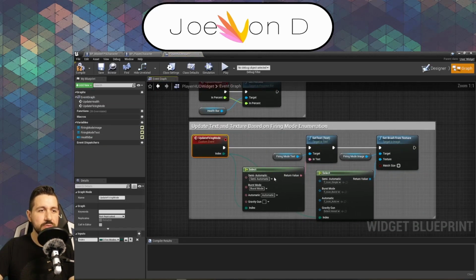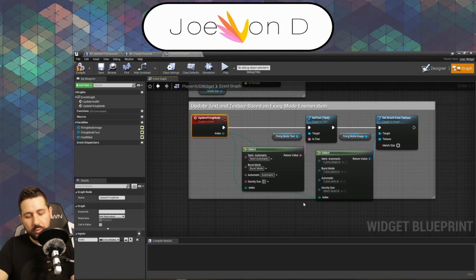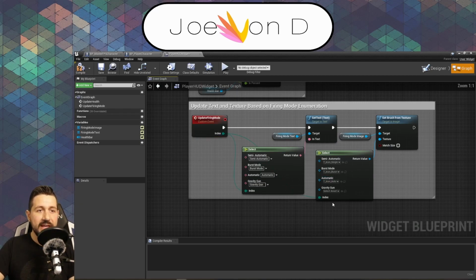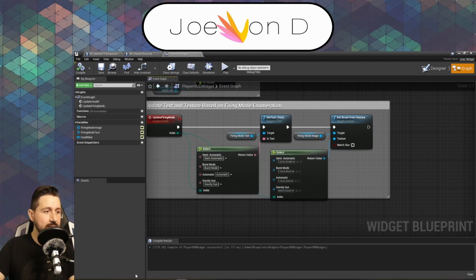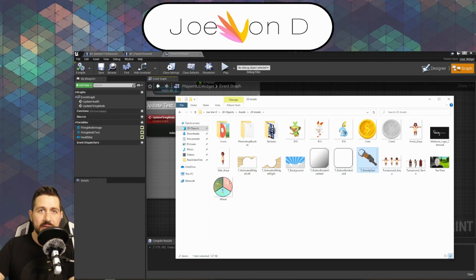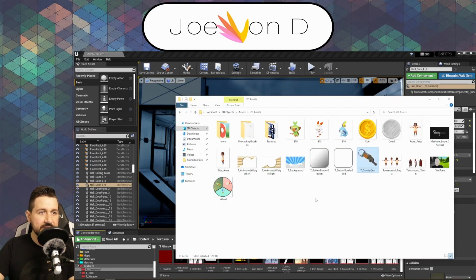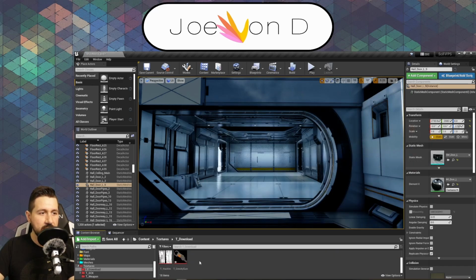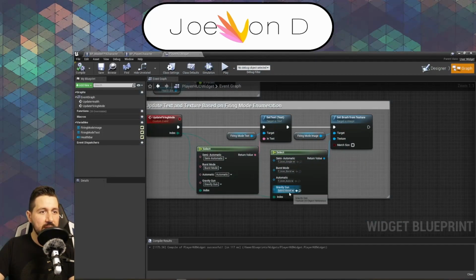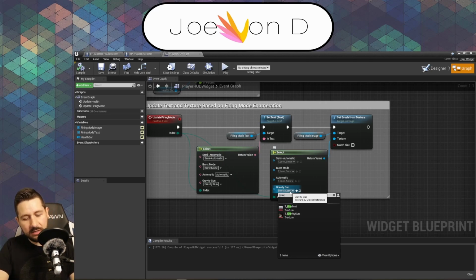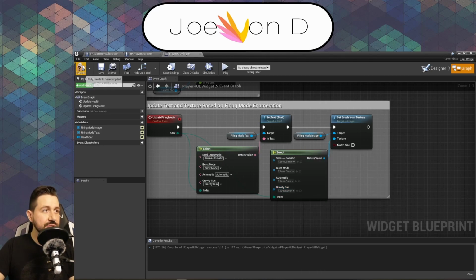which honestly we should probably do as well, so we can have it say the word gravity gun, and we need an image for this. Yeah, so I made an image in Photoshop. Let me go ahead and just add that to our project. I'll just add it to our textures folder. We can plop that right in there to import it. There it is. And we can select it.